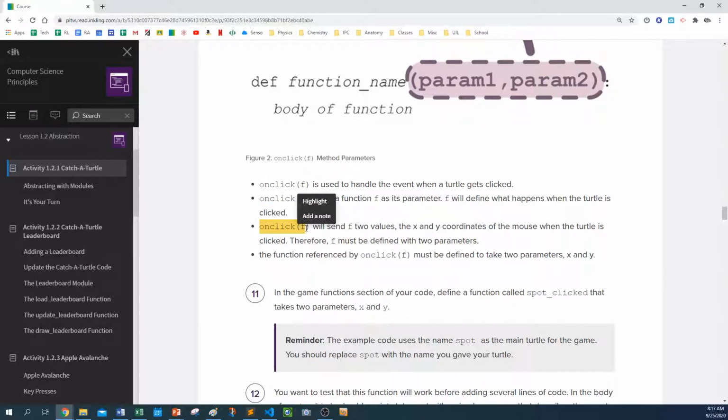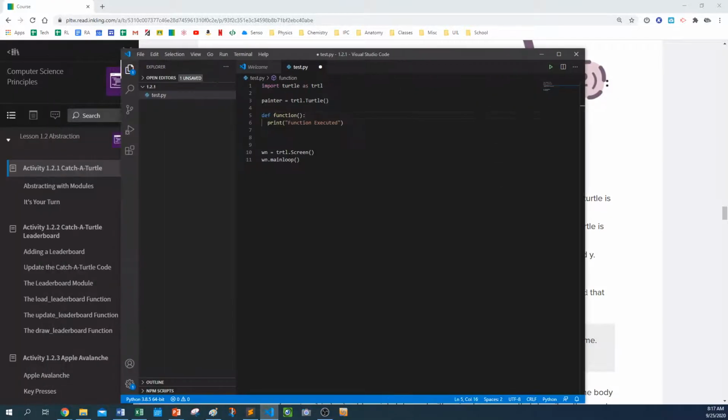When clicked, it will send two values to f, an x and a y. So in other words, can you see the code? Okay. So in other words, this function I'm passing needs to take two parameters, x and y.